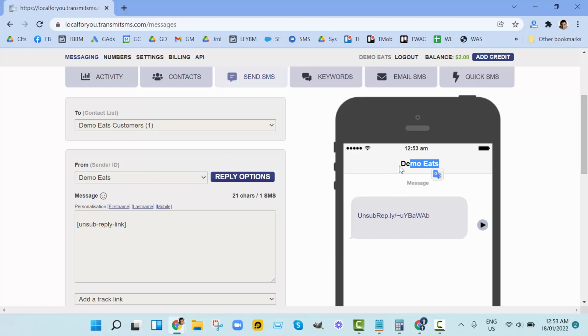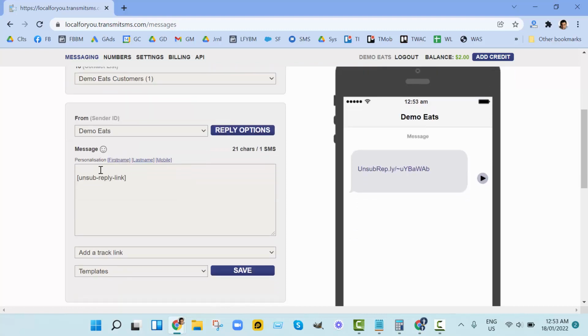So that's what people are going to see that the message has come from. And then I can add my message. So I might say something like, special offer, order any 2 mains and get a pad thai half price.